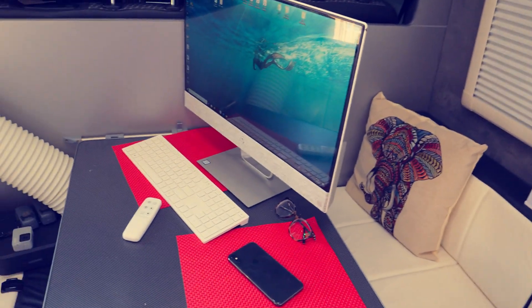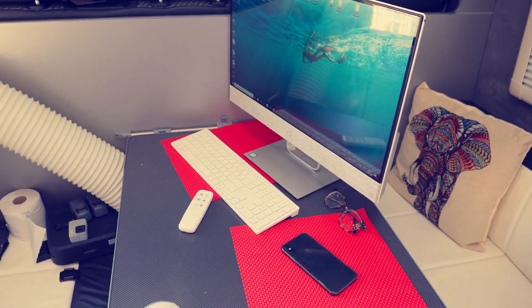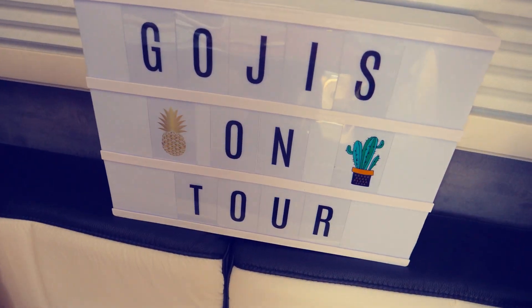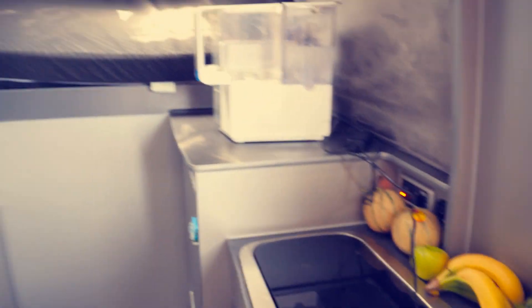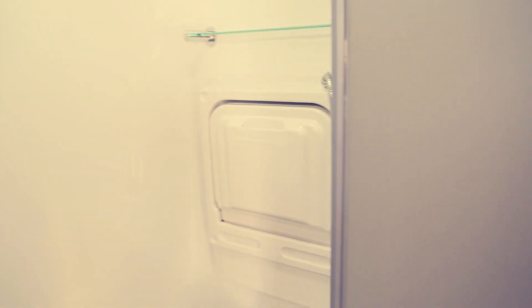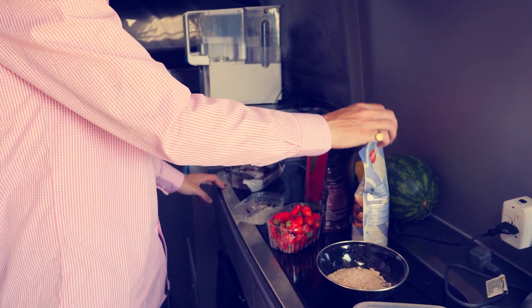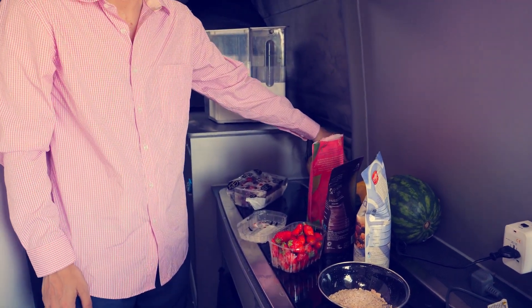Before we get started in our day in the life, I just thought I'd give you a quick tour of the van. Coming through the door we've got our workstation where we do all of our YouTube editing, which also turns into a breakfast bar. We've got Goji's on tour, and swinging around we've got our double bed which pulls out, fridge and cooker, various utensils, and just here we've got the shower room. It's breakfast time and as it's really warm outside, we're going to do some simple muesli with strawberries, cherries, flax seed, cacao, and some melons.